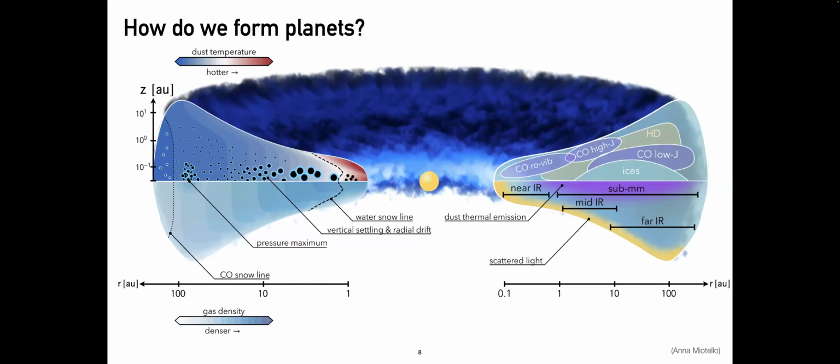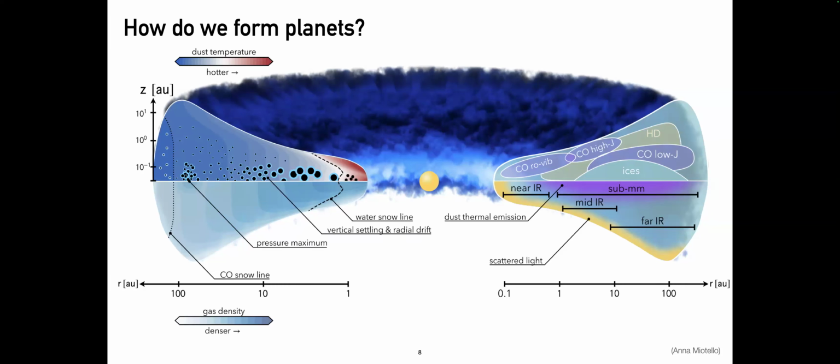On the right-hand side of this graph, we have the wavelengths in which you might detect different parts of the disk. And then you also have where the molecules tend to sit in the disk as well. If we go back to the left-hand side, though, the important thing to take away is that in the lower part, you have the gas structure. You can see that it's flared. So closer to the star, the disk is narrower, and further away from the star, towards the left-hand side of the screen, the disk is wider. That's temperature structure, that pressure structure is driven by the flux from the star as that drops off as a function of radius. And then in the upper part of the disk, we have the dust.